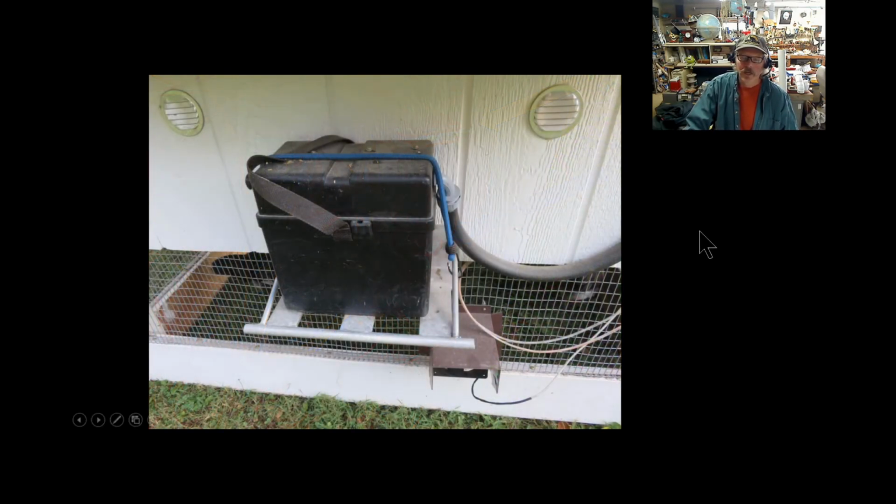So this is the battery I'm putting on here too. This is the extra wire that's going down here. I probably should put these in conduit. I've not had a problem. A neighbor's dog was here once trying to rip the place apart and didn't mess with these things, because of course he was more interested in the chickens than this.